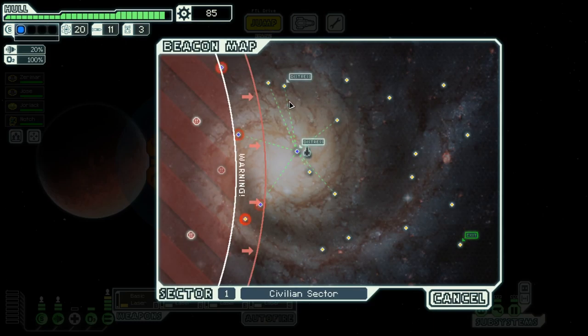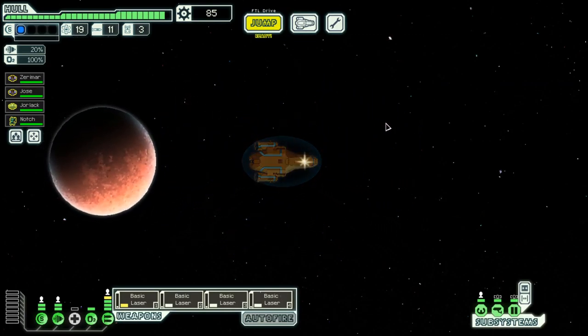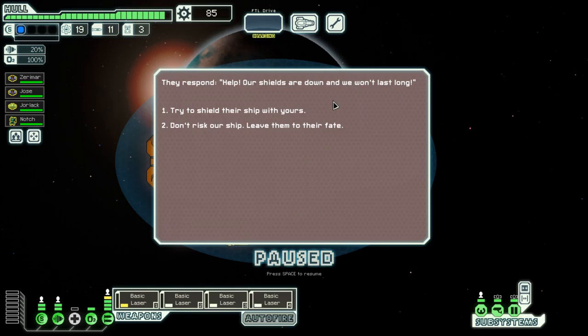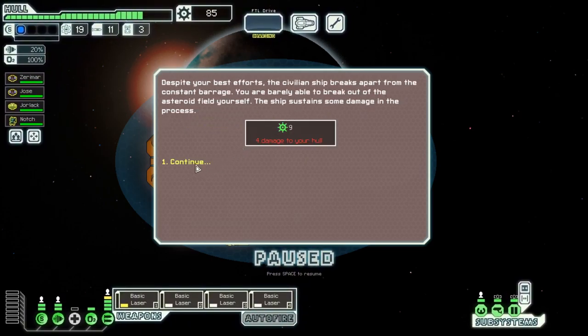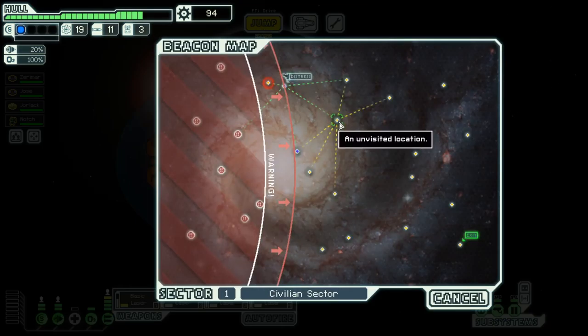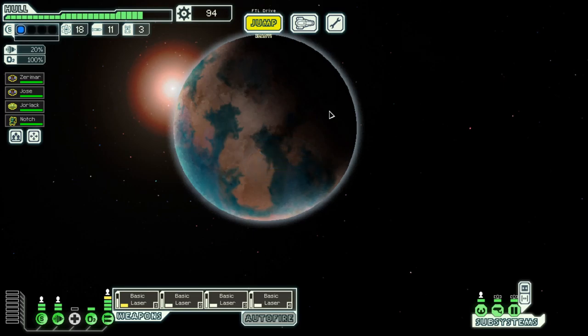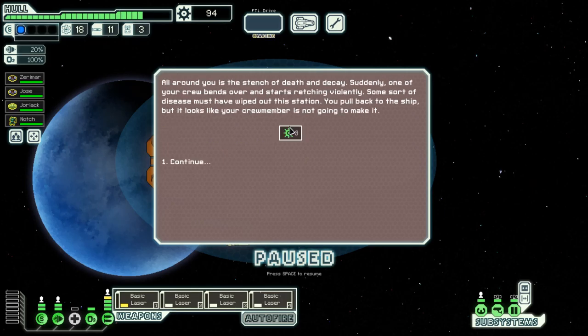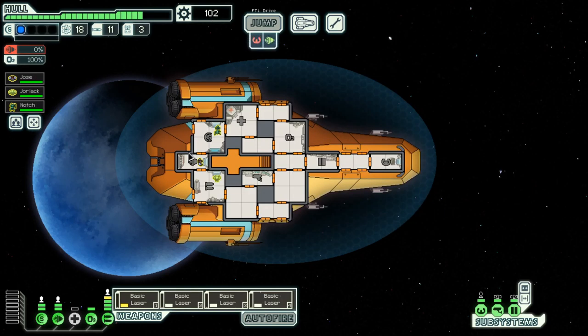Okay, could not help them. Let's see if this one is better. Okay, took a bit of damage, but that's probably the first damage we took. Not quite sure, but we were lucky so far. Okay, our pilot is gone. That's not good. Then you go on piloting.